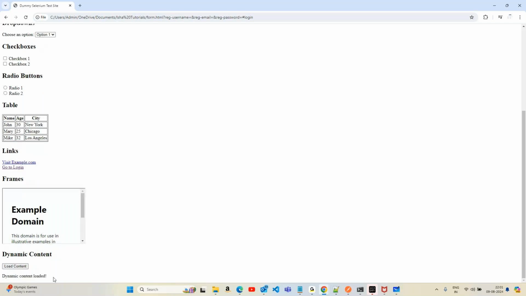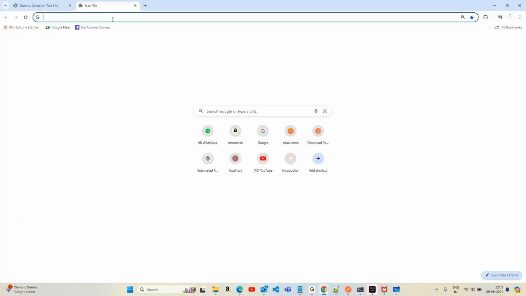This is just a simple sample where I have given a comment like dynamic content loaded, but in real time this click might trigger other actions. Maybe if I say load content, a new tab altogether opens where some new application is loaded, right? We need to see how we handle those.